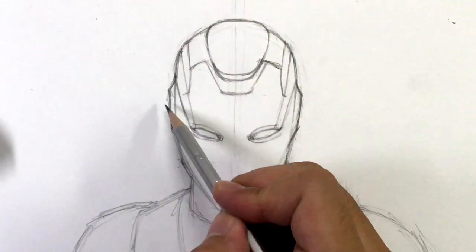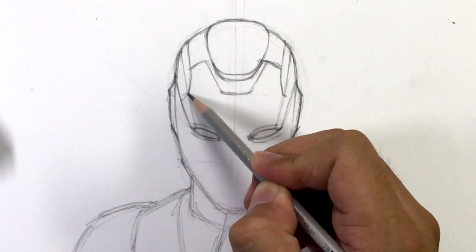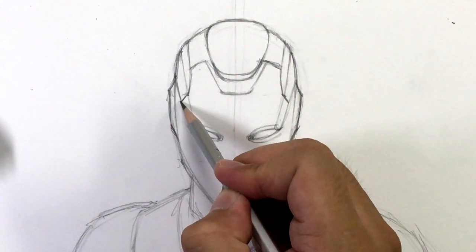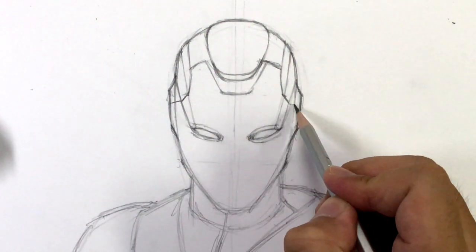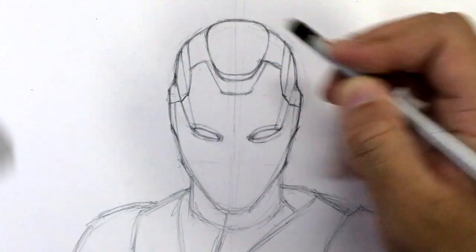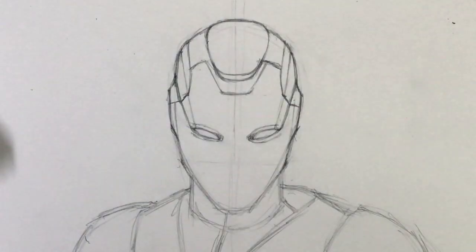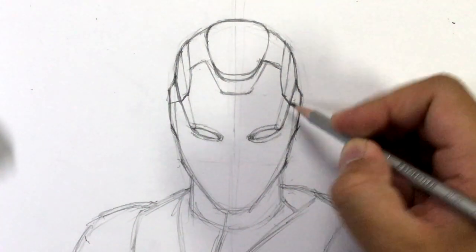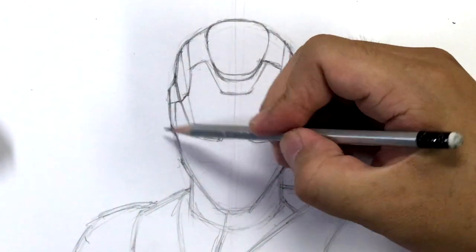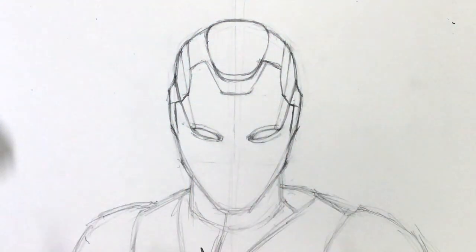Okay, there you go. Okay, find a spot. Actually, let's find this line right here. Draw another curve that goes like this and like this. And then from here now, this goes out to the ear, like so. There you go. Okay, out of this corner, there's going to be a bunch of lines coming down. So, okay, remember this line right here, that continues. Okay, keep those lines the way they are.